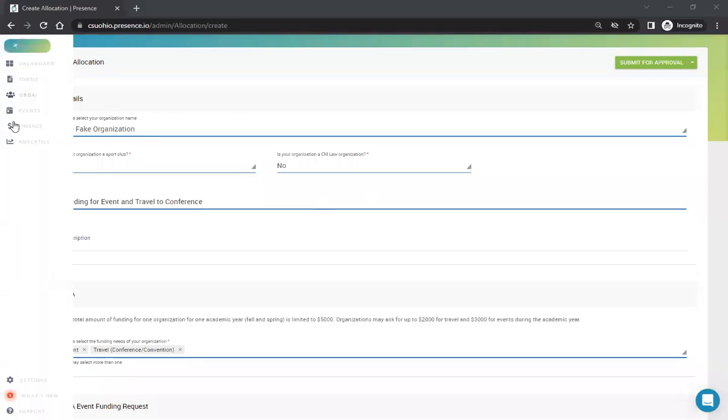Now I'm going to take you into the screen of what it looks like behind the scenes so that you can see this. Okay, so now this organization, this fake organization, we had them submit a funding request. So what we're going to do now is we're going to go into Bikes Connect.